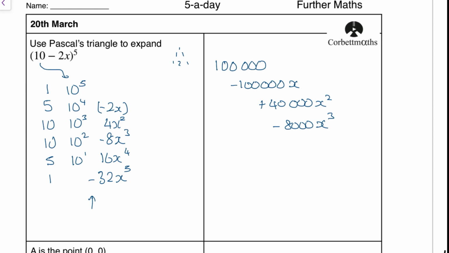Wow, what a question. Okay, I might get a calculator for this one. 5 times 16 is 80, times 10 is 800. So actually that wasn't too bad, was it? So 800x to the 4, and I'm adding that. And then right at the end, all by itself, we have minus 32x to the power of 5. If this is a real question, you'd get a big line to do it, just make sure it's really clear what your answer is. So the way that I presented it, not ideal, but it's fine. It's very clear what I'm doing. I should get the marks for that unless I get a stupidly mean examiner, which you shouldn't.